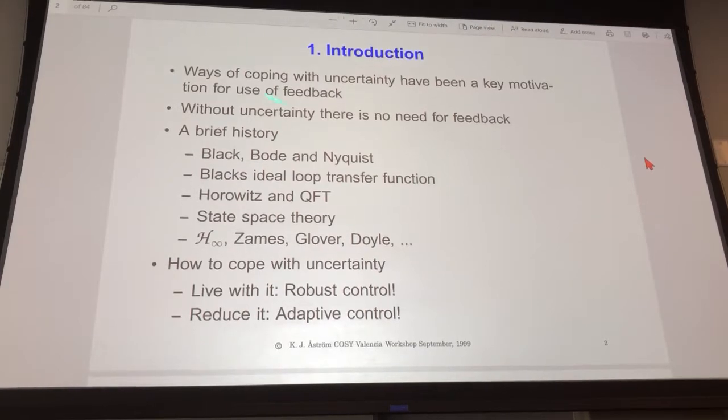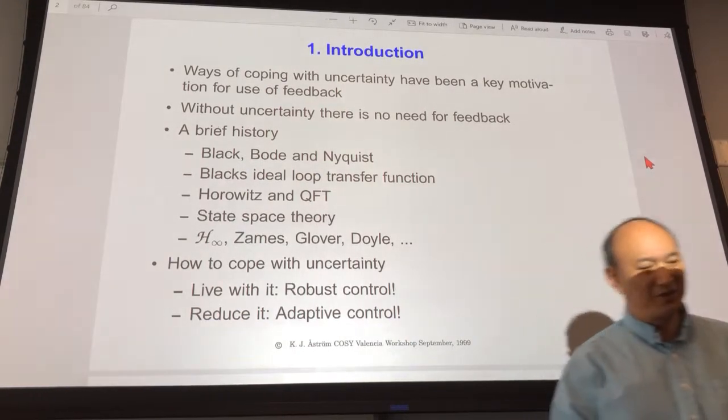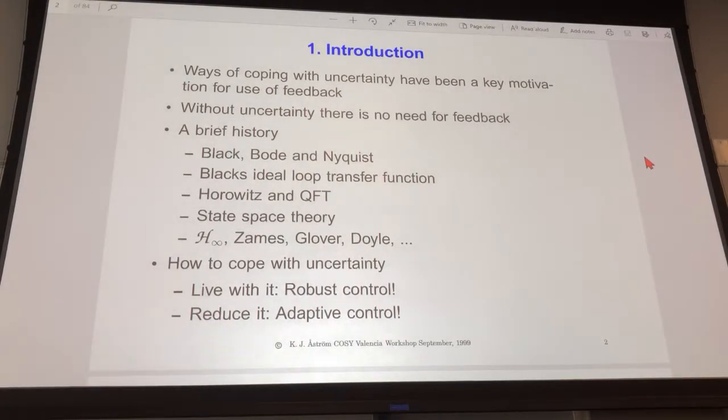So the reason we do feedback control is because of the uncertainty handling, okay? If you have no uncertainties, then there's no need to do feedback control. So everybody knows this. But I love these two sentences very much. So you have two attitudes about uncertainties. So one attitude is, we don't do anything, we have uncertainties, we live with it, okay? So that's called robust control, okay? Make yourself robust. You live with the uncertainty. But oh, I don't like the uncertainty, how can I reduce it? Or, then you do adaptive control.